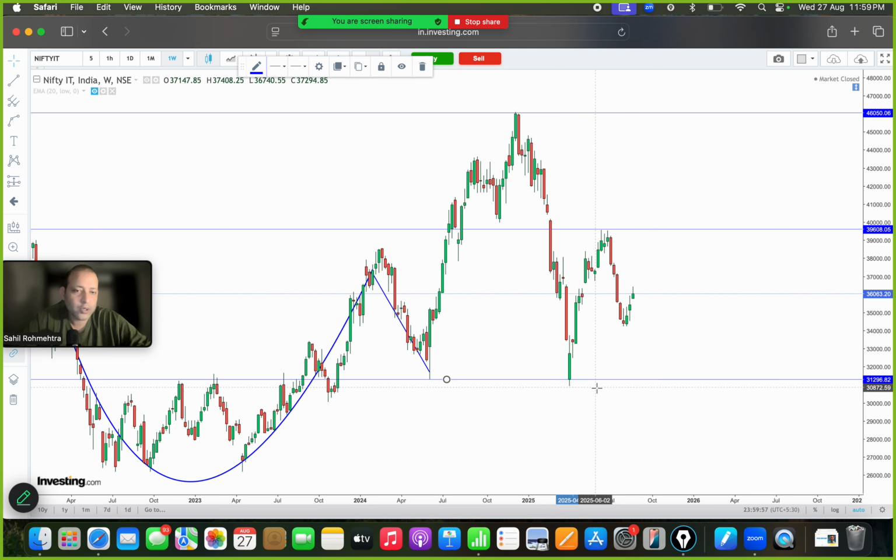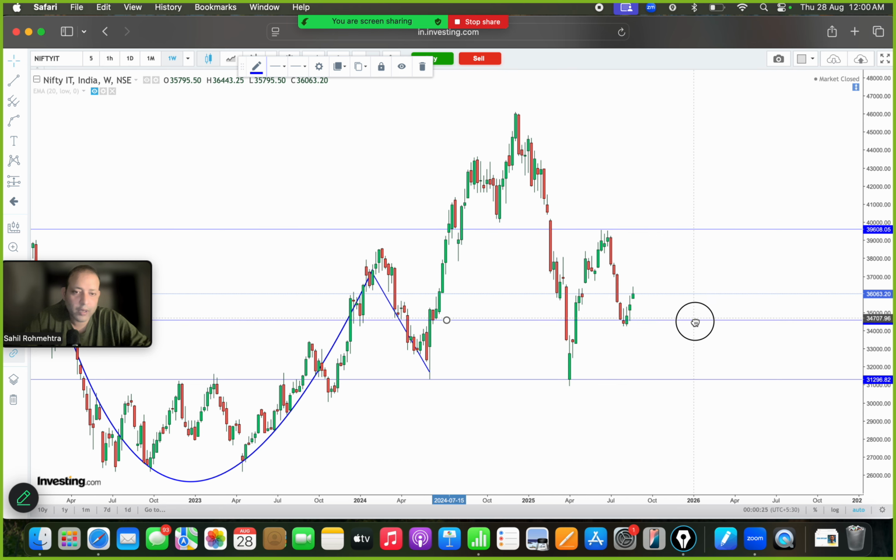Head and shoulders would obviously mean that if it were to break 30,000, then it gets a target of 15,000, because this is around a 15,000 point difference. We will not bet that this is happening, because our bias is coming from the monthly, which is on the long side. But what we can bet is that this head and shoulders will not break down. Right, you understood? We will bet that the head and shoulders will not break down. In other words, if the index indeed does come lower, I'll use this line because this is now irrelevant there.